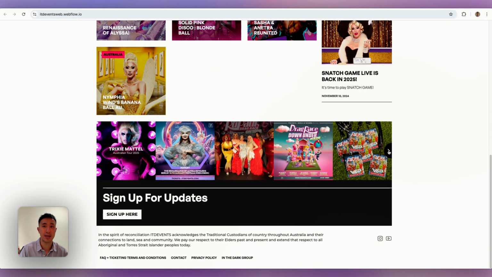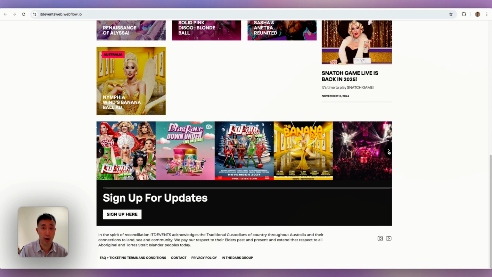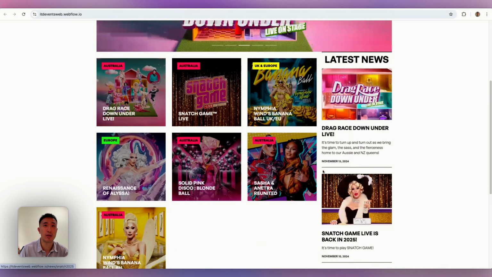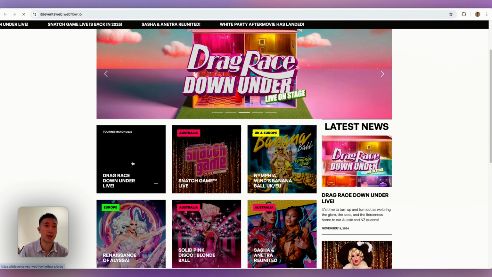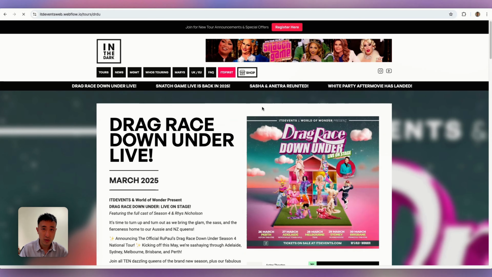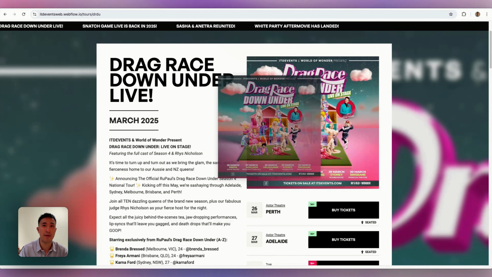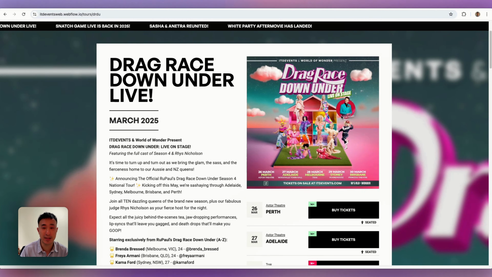And then below this is an Instagram plugin through Elfsight, because still to this date Webflow has not released an Instagram API feature. Below here, we just have a simple footer. So that's the website. Let's take a look at one of the tour items. You can see it looks like this. We have a tour poster image. Again, this is all built through the CMS, which is quite interesting, to be honest.